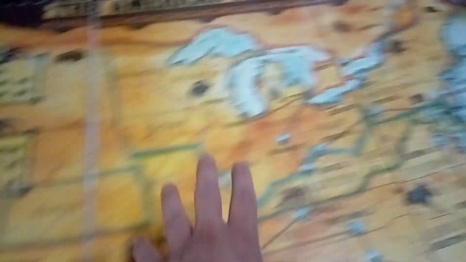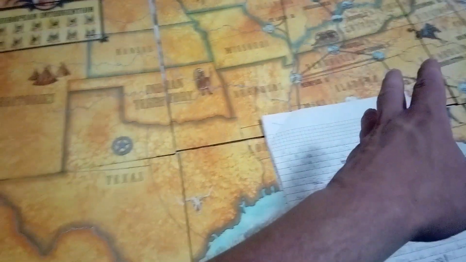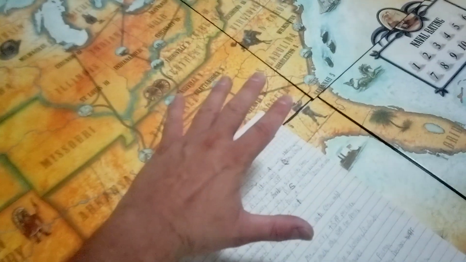That basically means the North is not going to come down and attack you, at least for that turn anyway. Or the South has to pay you 10 production points so that you don't attack them, and you focus your attention on the North. So basically, Texas helps the South, or it helps the North. Either way, Texas could move in like this, or Texas could move in like that.